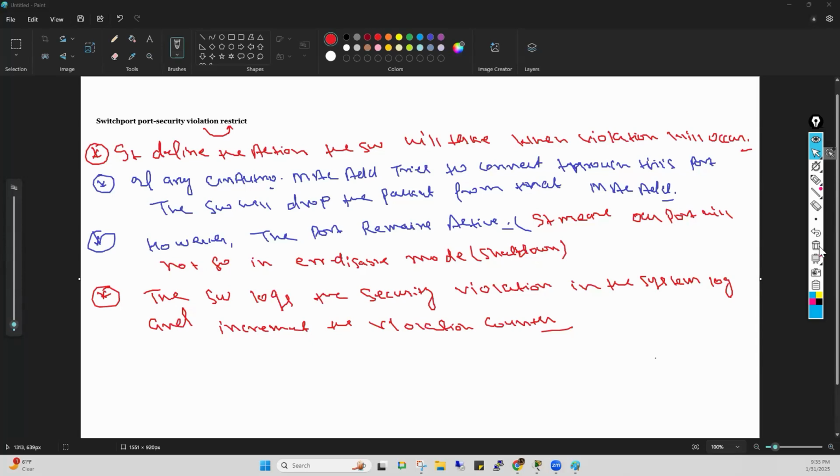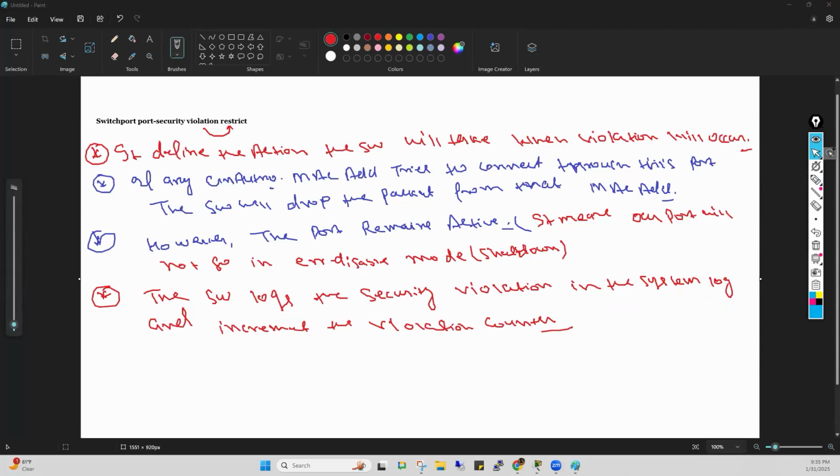I already wrote it here, everyone: security violation in the system logs. Yes, the switch logs the security violation in the system log. It means the switch will store the logs. Getting my point, everyone? What about the violation counter? The violation counter is also increased by 1. Is this clear, guys? So, guys, that is the meaning of switch port security.